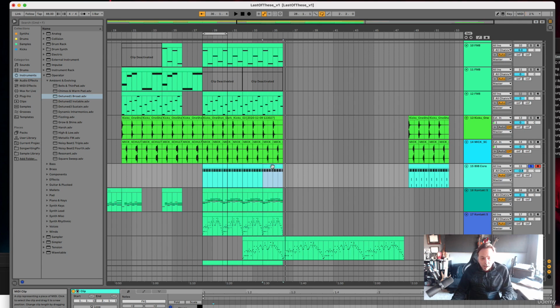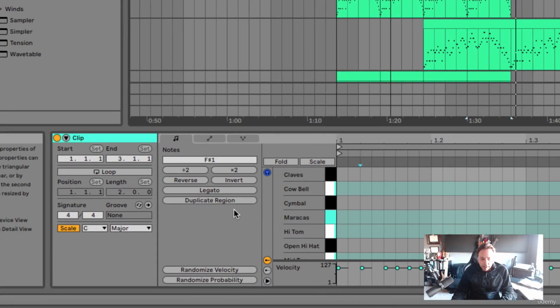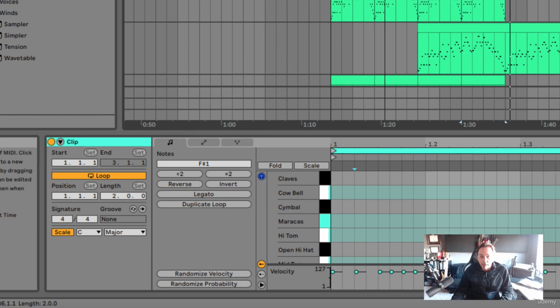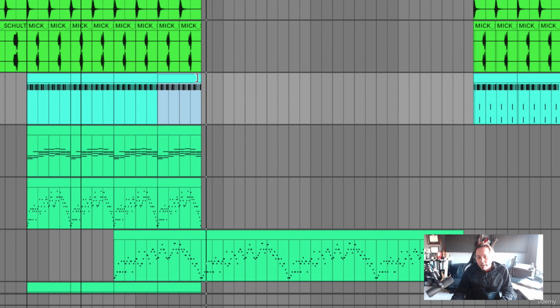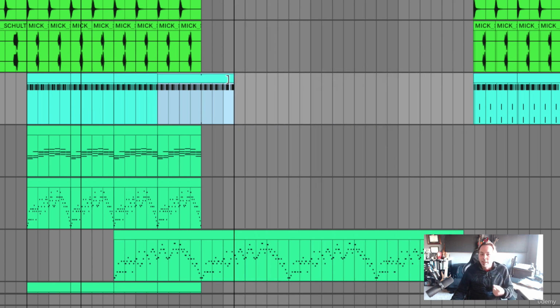If I turn looping on, the place I would do it is down here in the clip view over here, loop. Okay, now it's going to behave slightly different. It's going to sound the same and it's going to work the same for what I've already done. But if I grab this top bar right here, it's not going to extend the clip, it's going to be looping of the clip. Right, so now it's playing more of the clip. It's playing the clip multiple times.